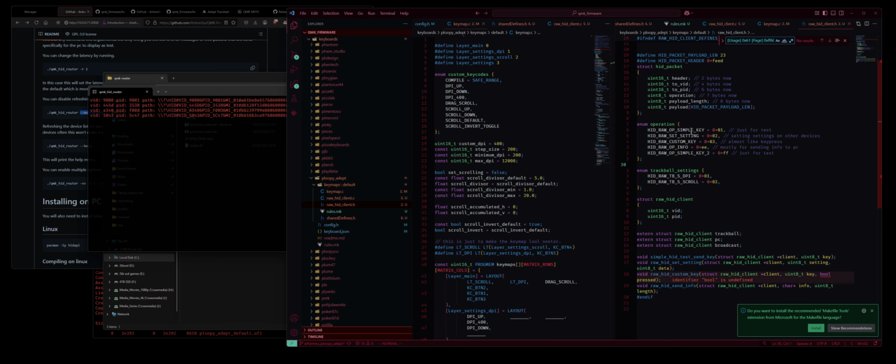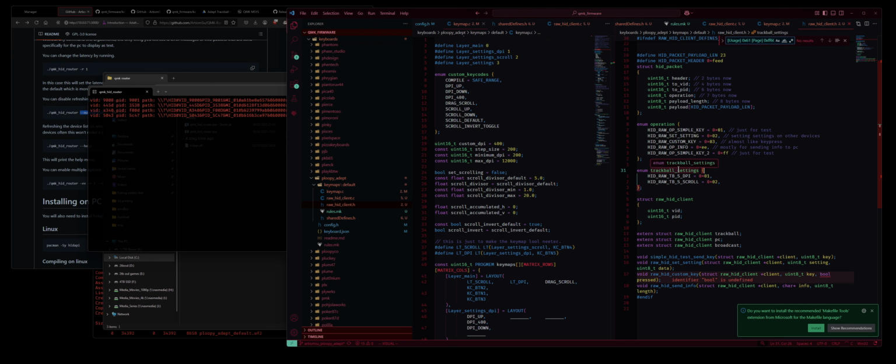So for example, as you can see here, we have one just for testing. We have another one just for testing. We have this one for setting settings. We have this one for custom keys, and it should act like a key press. And then we have this one for the info. So we have seen examples of 3 of these. Now you can add more for yourself if you want.